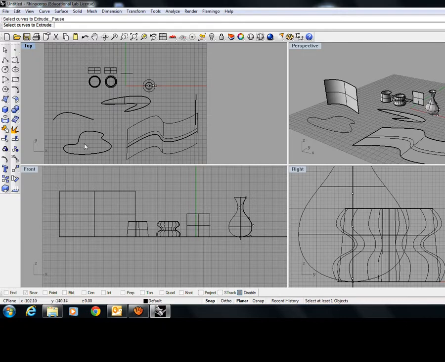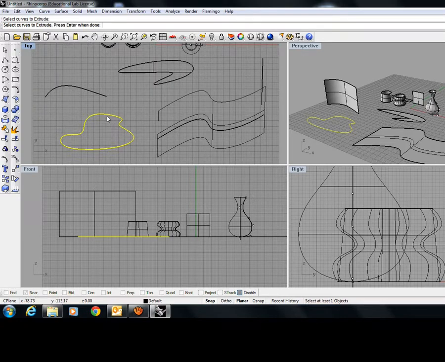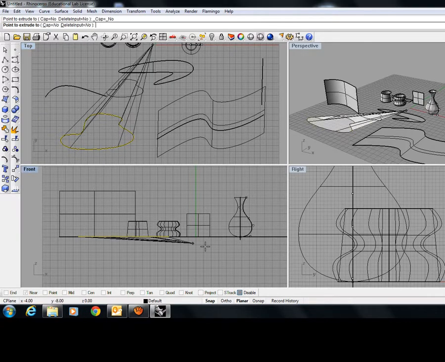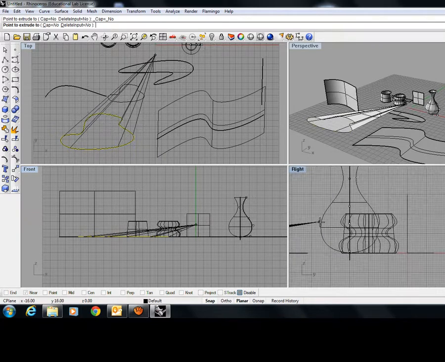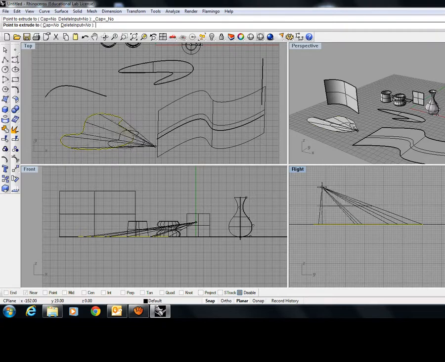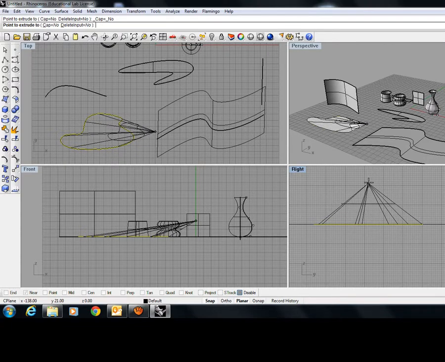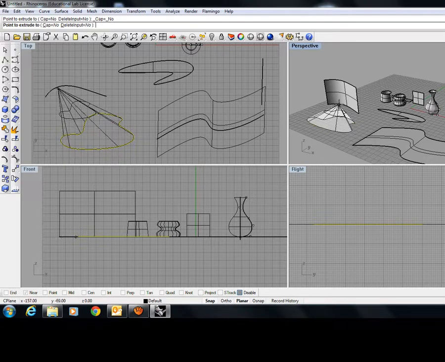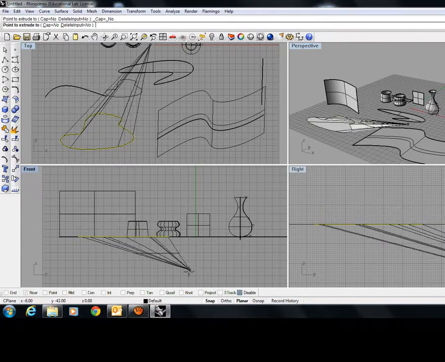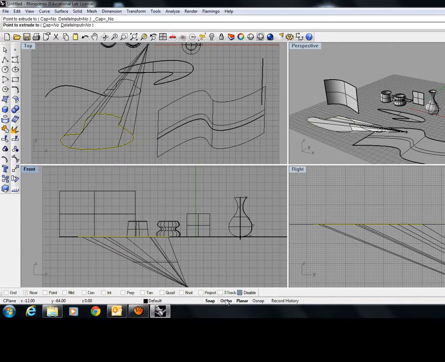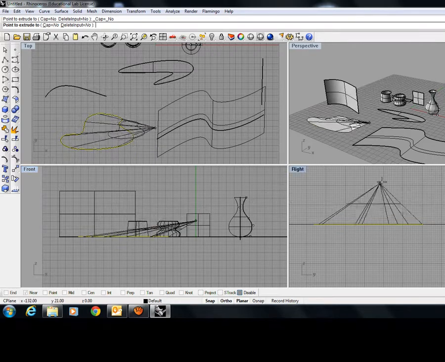Now I select the curve that I want, and then press enter. Now on the front view, I can make a point to extrude.